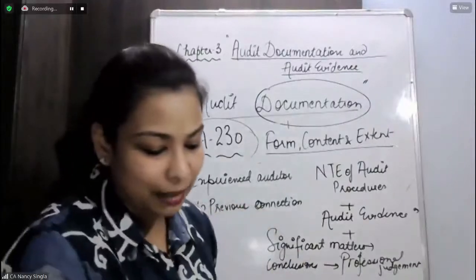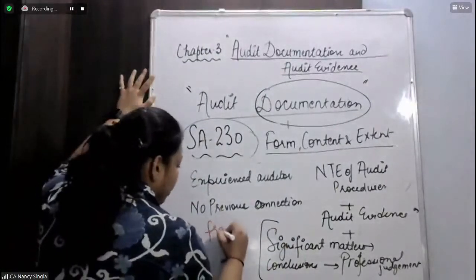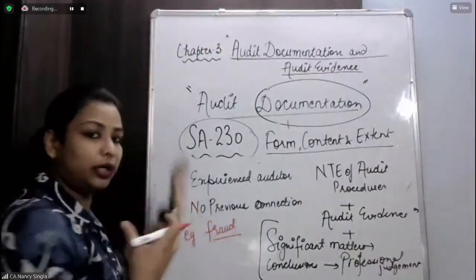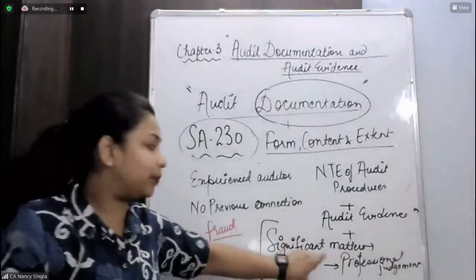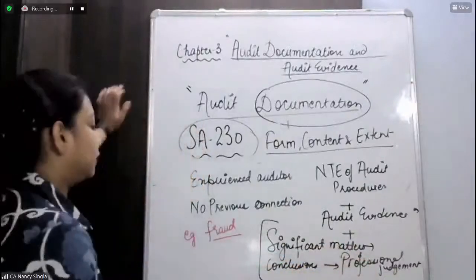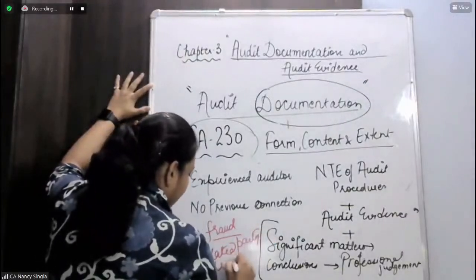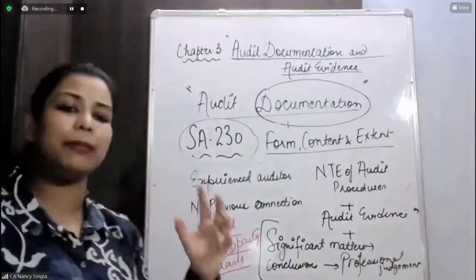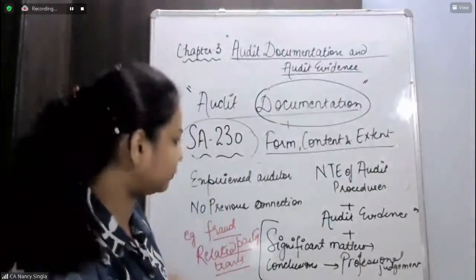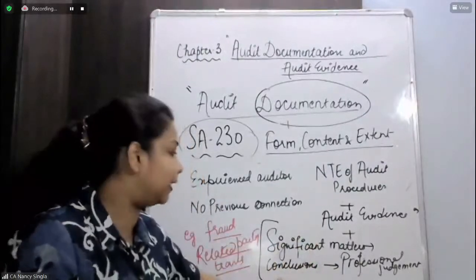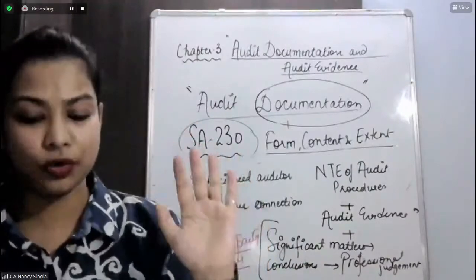Okay? I'll give you an example of a significant matter. Let's say certain fraud. For example, any fraud was detected last year. So what conclusion did the auditor reach and what was his professional judgment? Or any related party transactions were there. So this is a significant matter. Significant matters are those which pose a significant risk. Important, right? So, how you responded, how the conclusions were reached, what was your professional judgment? Please maintain a documentation of that also.